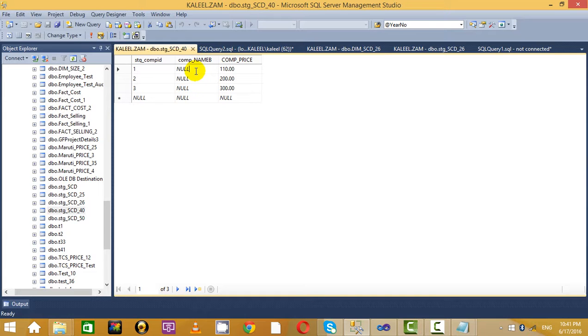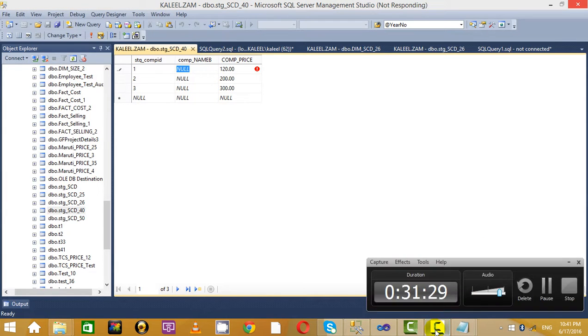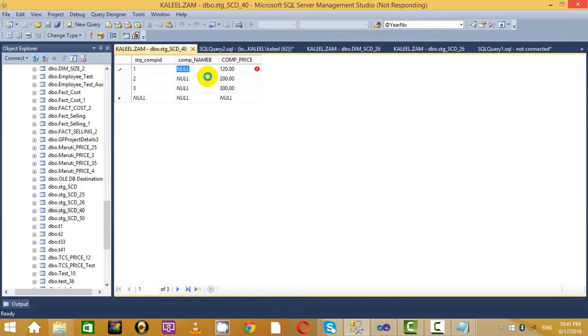This time I have changed these values, past TCS, DLF. Actually, now I want a trail to come, and another trail to come. I have made changes here.